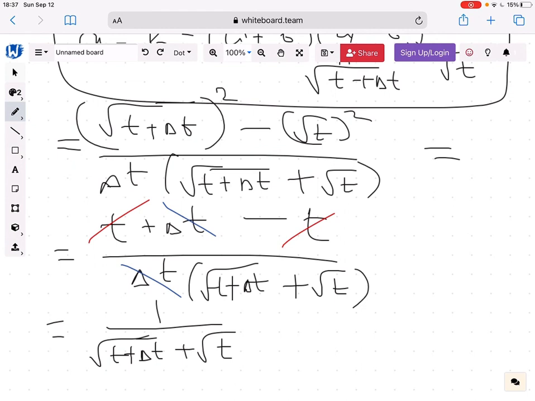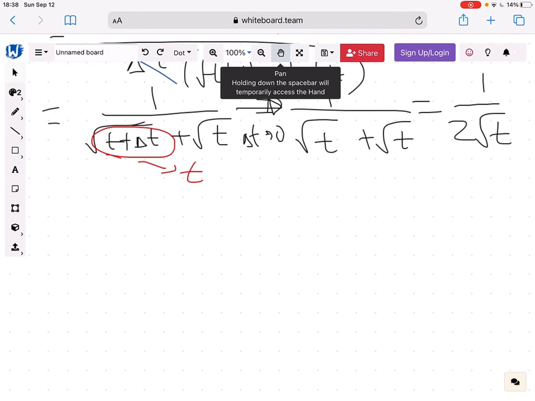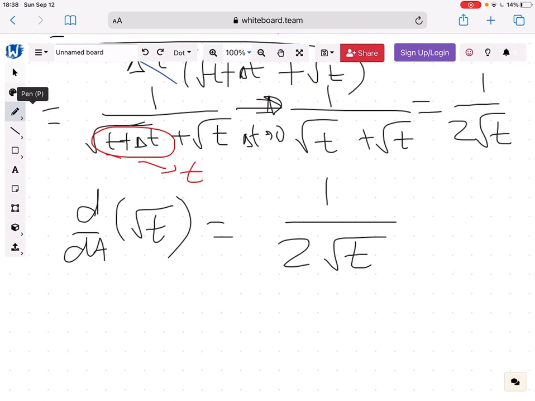What we're going to do now, we're going to think about where this thing goes when delta t goes to 0. Well, the only place we have delta t is here. And obviously t plus delta t is going to go to t when delta t goes to 0. And it sits under the square root. So what are we going to get? We're going to have 1 over, it's not equality, it goes to, when delta t goes to 0, square root of t plus another square root of t, which is 1 over 2 square root of t. Okay? All right. So our final answer is when d dt of square root of t is taken, we're going to get 1 over 2 square root of t. So I'm done for now.